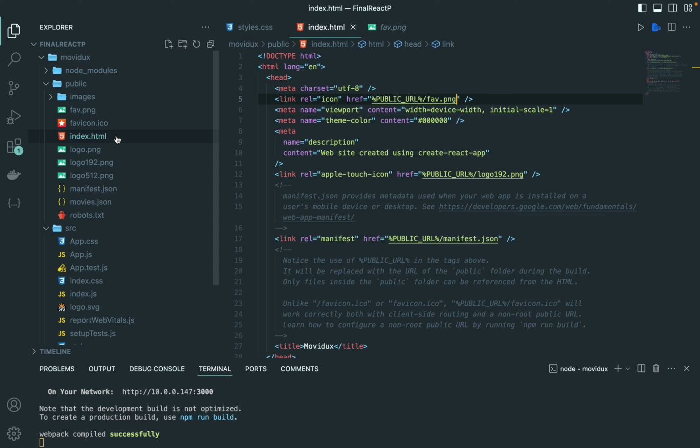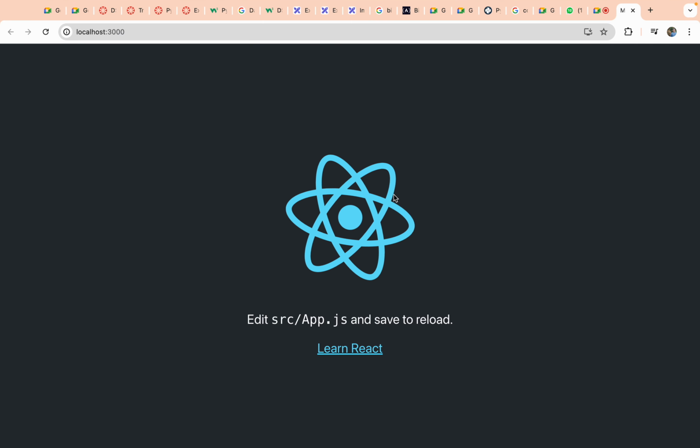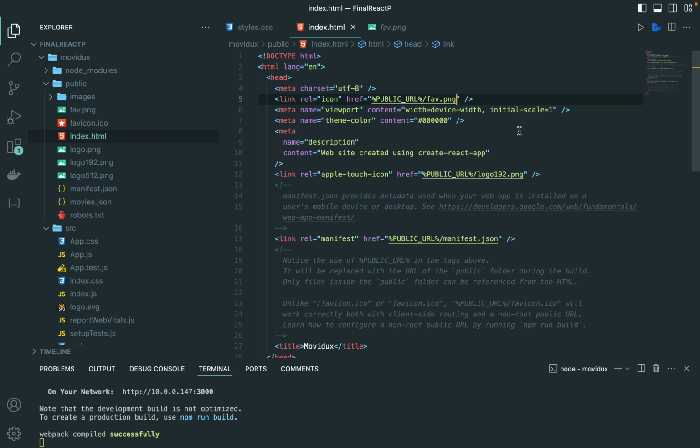We are in the same folder. fav.png. Still it's not showing the icon, only Movie Ducks. What is wrong with this?